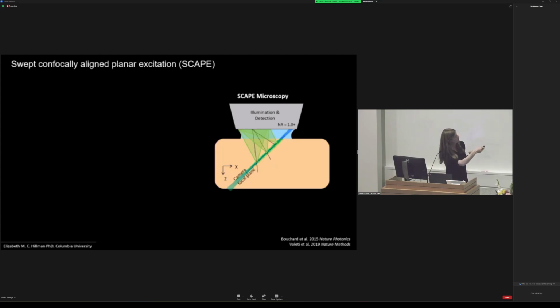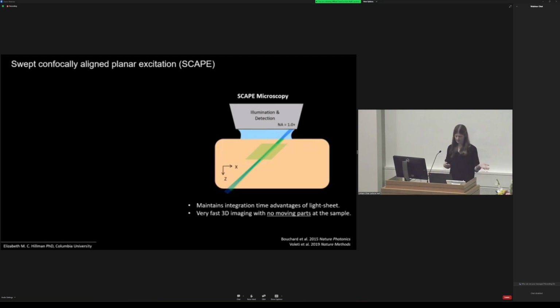I have to be able to somehow create this weird angled focal plane, which doesn't make a lot of sense. But if I could then move that sheet from side to side somehow without physically moving the objective or the sample, then I would be able to capture this three-dimensional volume in virtually any sample that I wanted, inverted or upright. And I would still be getting the advantages of Lightsheet, and I would be able to do very fast imaging. And so we came up with this very simple design.